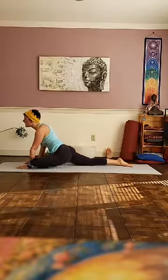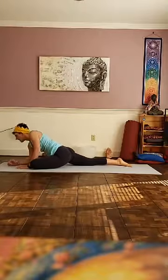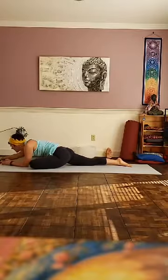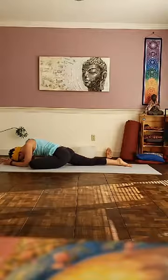Inhale, lengthen out. And exhale, begin to lower down. Lower down to the elbows. You can lower down to the shoulders. Feeling your stretch for the outside of the left hip.